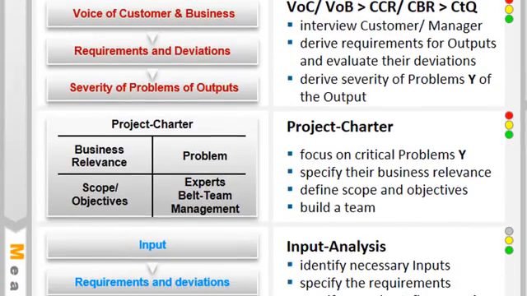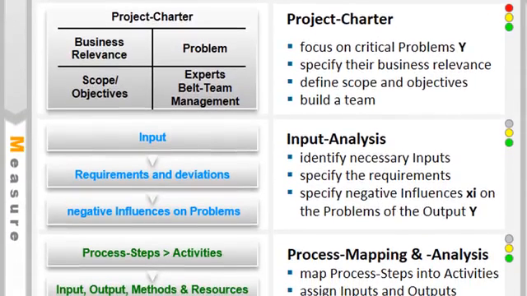The important information is now summarized in the project charter. Like the business case from the project definition, the problems of the outputs, and the effects on the customer and on the company. Objectives of the project are formulated according to the defined problems. Further specifications about the scope of the project, what is in and what is out, specifies the duties for the green and black belt and assures the expected results for the management and the sponsor. After the necessary experts of the project team are determined, as well as the deadlines for the further DMAIC phases, the measure phase can be started.